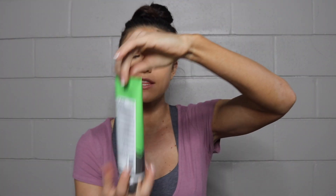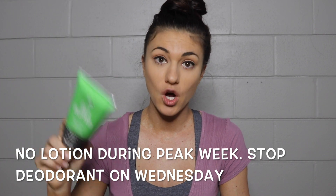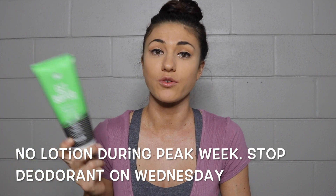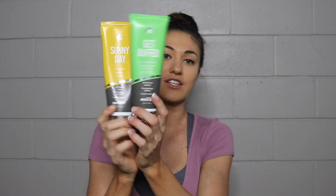You also want to be using the Get Buffed. About two weeks before your show you can just start scrubbing yourself with it. You have to prepare your skin for the tan. The Get Buffed helps exfoliate your skin and helps with the pH levels, balancing your skin. I use it every day leading into when I'm going to put my first coat of tan on. Some people start this a month out, scrubbing their skin getting it ready.